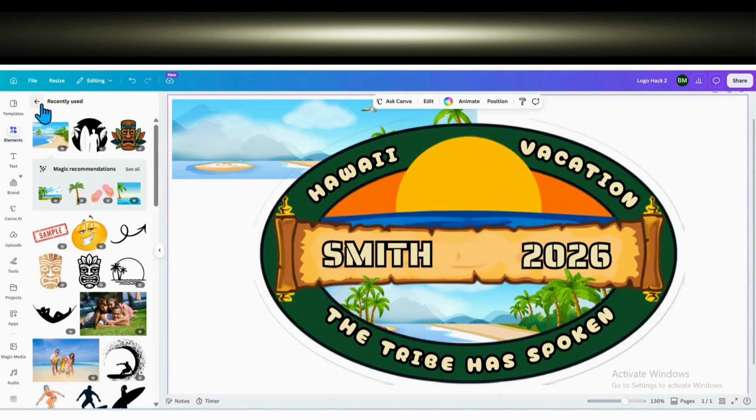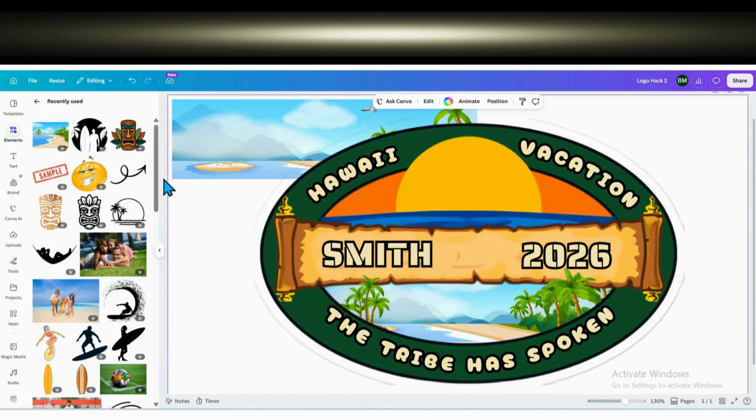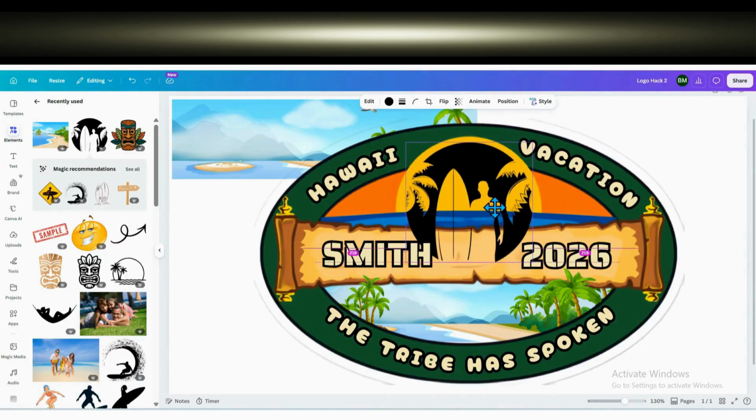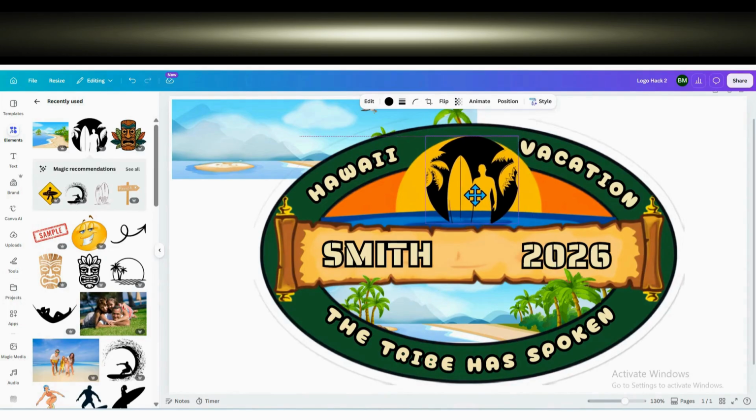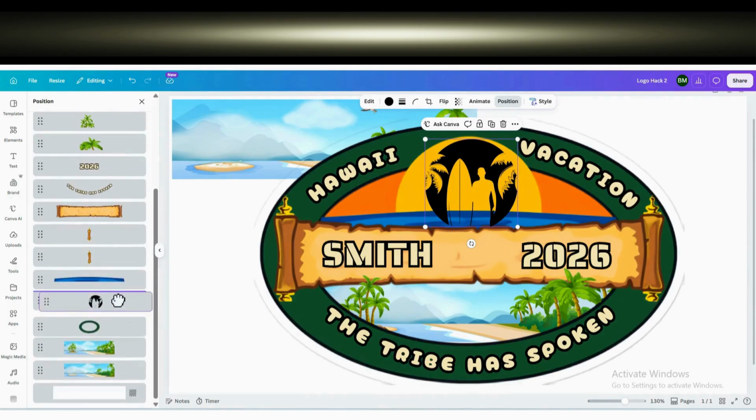Next thing I want to add, let's see, we can get back in here to recently used, see all. Instead of having a pirate ship or whatever, I thought something like this would look really good. Size them just a little bit better. Fit them in here. Again, we have to reposition him because we've got all these positions. So we want him to be behind that water. There we go. So that's the beginning of that.